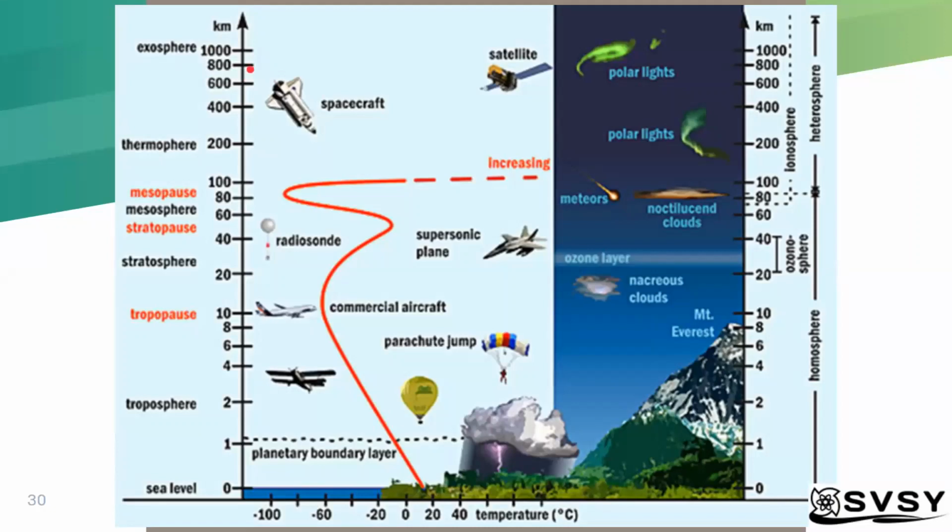The exosphere is like the most space-like, so it kind of just fades out into space. Some people don't even consider it a part of the actual atmosphere, because the air molecules are just so far apart and so thin. So this is where satellites hang out. This line just splits this, by the way. Space shuttles and spacecrafts go in the thermosphere, and satellites go in the exosphere.